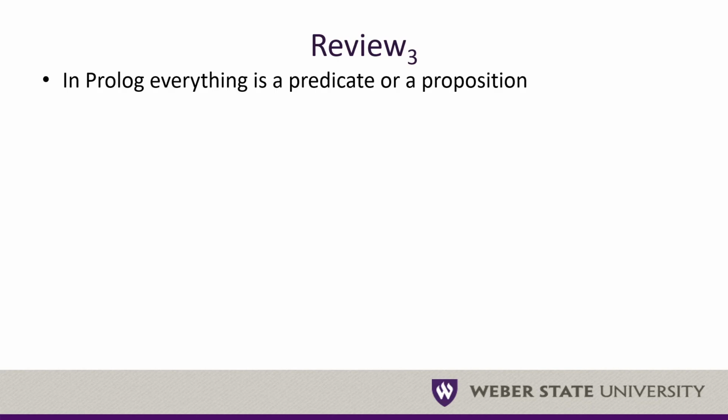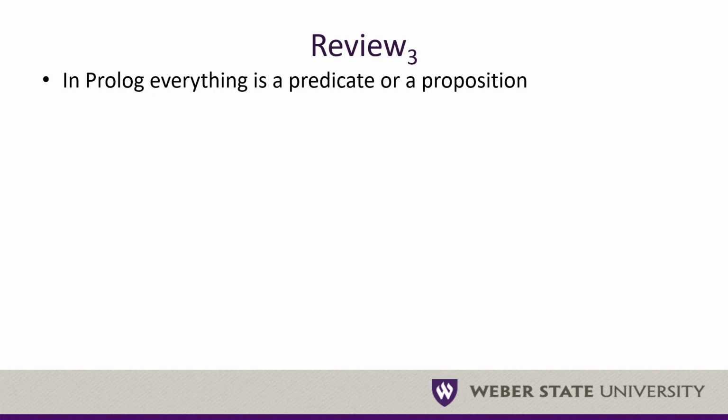Alrighty, speeding along here. In Prolog, everything is a predicate or a proposition. Propositions are things that are true or false. Well, we really don't state any of the false things. When you write a Prolog program, what's the very first thing that you put in there? Facts. Facts are things that by definition are true in the program that you're writing. You're defining those things as true. That means that they are propositions that just happen to be true. You define everything that on its own, without a variable value in it, is true.